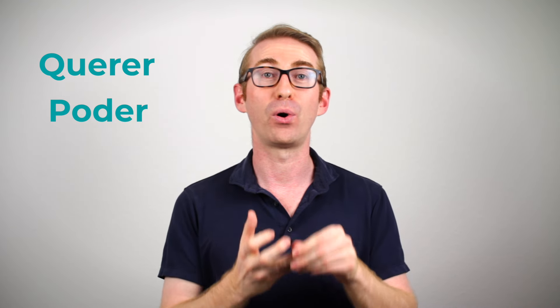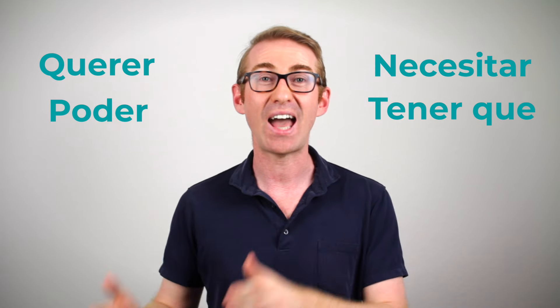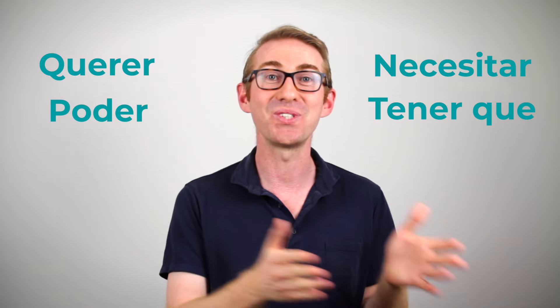So, as you're on your journey of learning Spanish, every time you encounter a new tense or a new mood, you can simply use this concept of compound phrases to reduce the learning curve at each stage when it comes to verb conjugations. You can simply combine one of these four verbs: 'querer,' to want, 'poder,' to be able to, 'necesitar,' to need, or 'tener que,' to have to, with any verb that you can imagine in the new verb tense. And again, this will reduce the fact that you have to memorize all of these different conjugations for all of these different verbs.